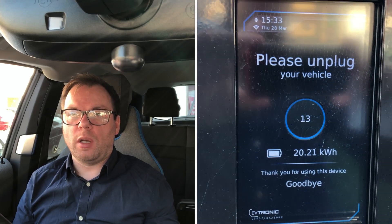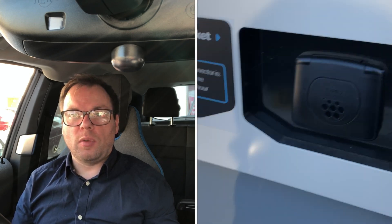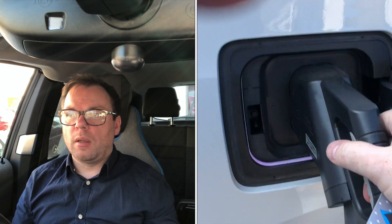Really easy. Stopped on for work for a quick charge and yeah, really straightforward — press the stop button when you're finished, scan your card, away you go. It would be nice to see a debit card option added, which is a bit frustrating in this day and age. Certainly for new ultra chargers, we want to see debit cards like the Instavolt ones — just tap your contactless card and away you go. But anyway, it's a reasonably good charger, really quick, works efficiently.